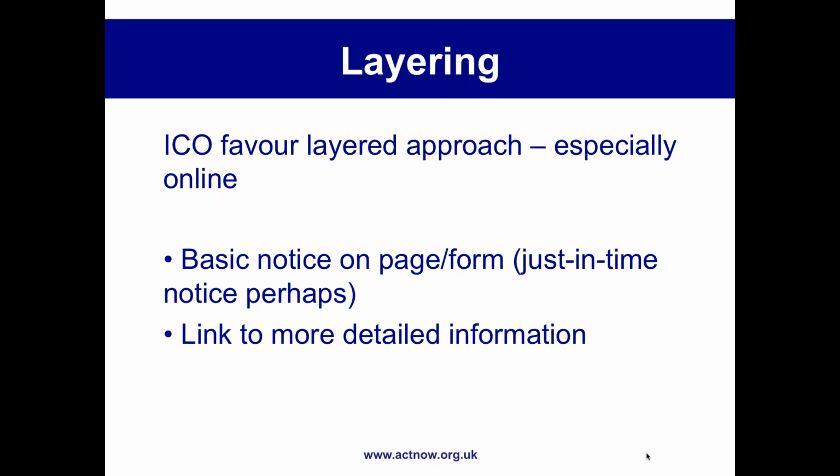A concept that was in the old Code of Practice on privacy notices and that has survived into the new Code of Practice is layering. If we think back to earlier on, I showed you that privacy notice which appeared on a mobile phone as having about 8 pages of very small, very dense text. The way to deal with that in the context of websites is to use a concept called layering, and this is recommended by the Information Commissioner's Office.